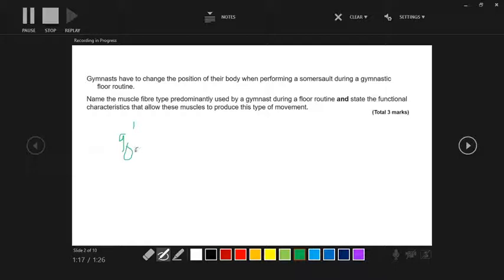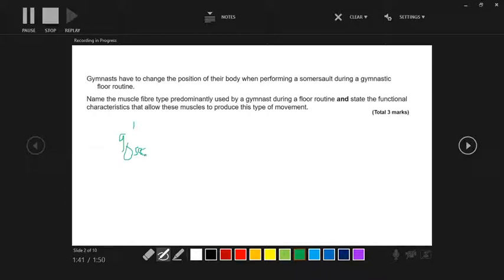You can see I'm not very good here with this pad in the center of the board. Might be a good idea to invest in a pen which allows me to write. So it's going to last for 90 seconds, and because it lasts for 90 seconds, we're going to say it's 90 seconds of high intensity exercise. So it's going to be an anaerobic muscle fibre.